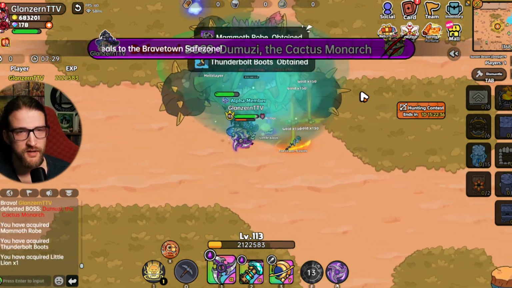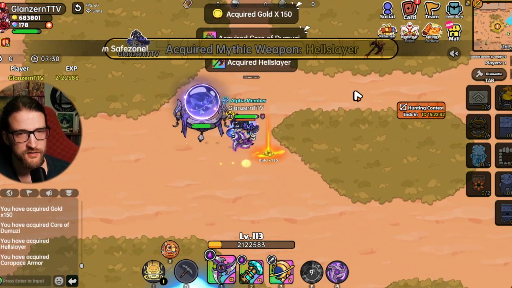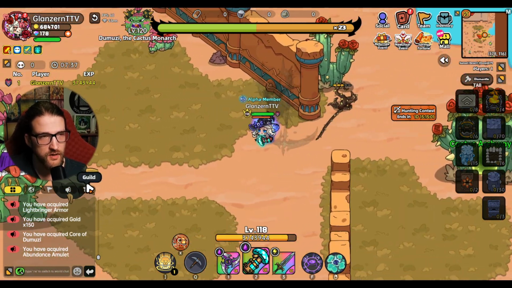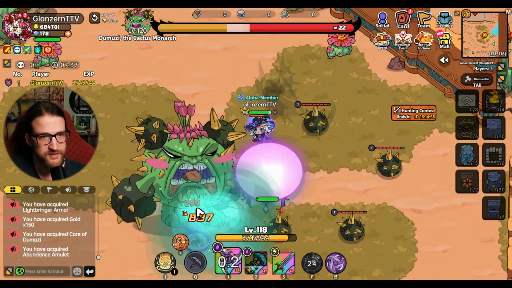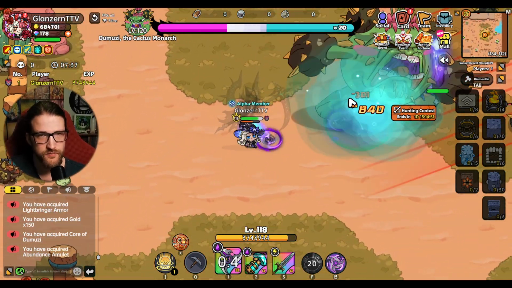So that build is a little bit more traditional and a little bit easier to get. We use the skill, then we jump back into this. So we're ready to go. We jump on him, we use this right away, and now we just use normal attacks. We don't want to use special attacks because we want to just keep our stamina right now.